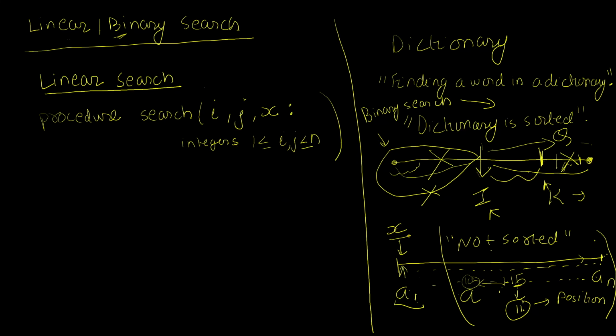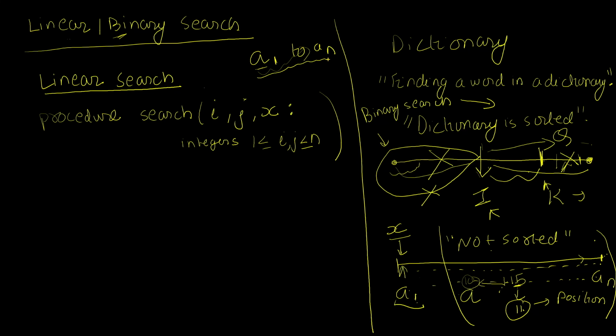x, as you can see, is just the item that I'm searching for. So like this number 15 in the list that I'm looking for. And you have to understand that I'm actually searching a list called A. That list is not taken as an argument here. This is just given as a procedure for a search. If you are familiar with programming, you should assume that A is in some global scope. And it is A that has my n elements. So A is going to range from A1 to AN.